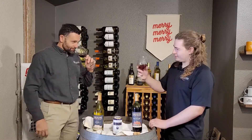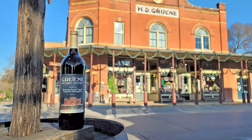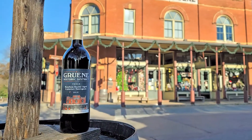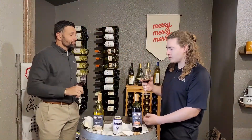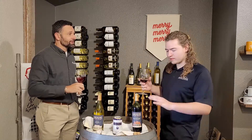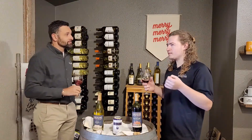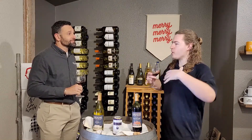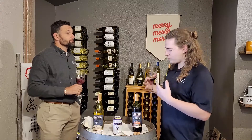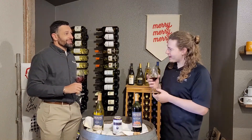Let's see what this is all about. I just got a little whiff of the nose — I'm kind of expecting it to be like our bourbon barrel Tempranillo that we do really well. But I realize they're totally different grapes. In Texas, Tempranillo kind of outshines Cabernet in a lot of ways, so I'm really excited to try your high plains Cab.